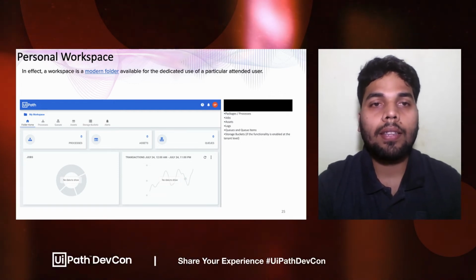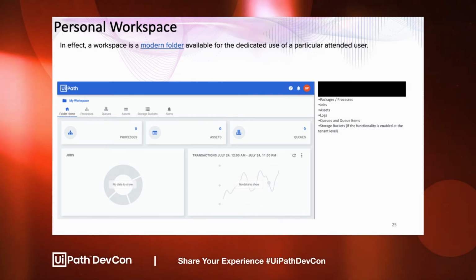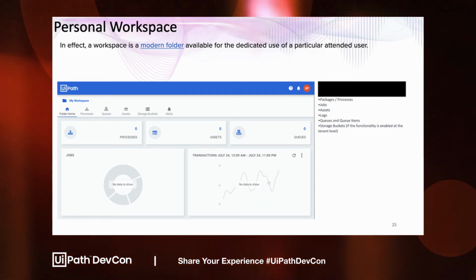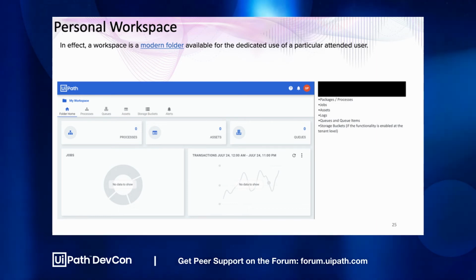This is nothing but once your development is done, let's say I created that event distribution bot. Now, how do I distribute that bot to my other users? Let's say I am the end user myself. I cannot open my StudioX every time to execute it. Yeah, it can be done, but it is not the right practice. It will still take some of my time. But to make it available at my fingertips, it needs to be available on the digital assistant. So digital assistant is the executor bot, where on demand you can just click on the play icon to perform the action as it is recorded.